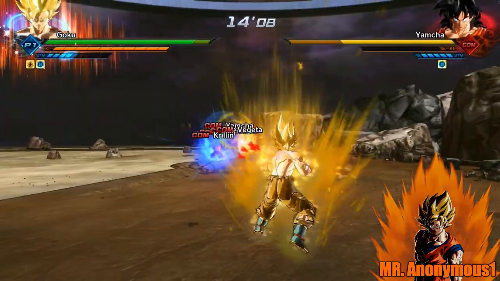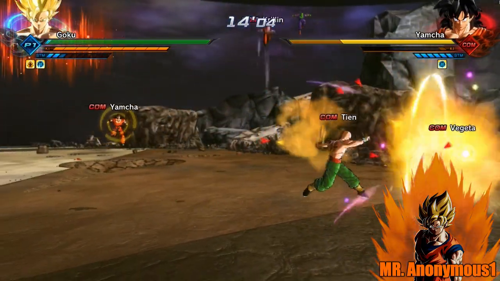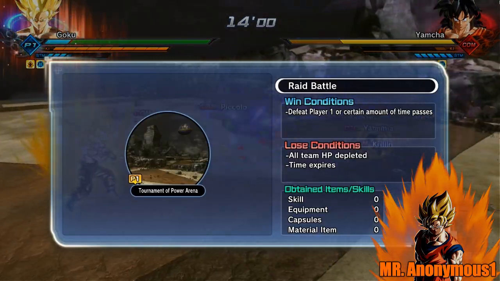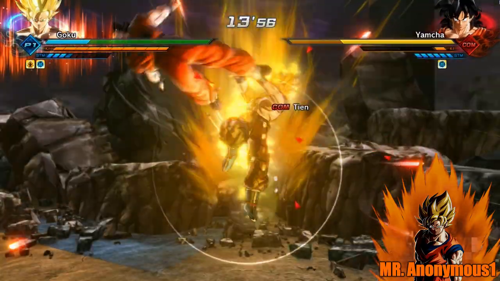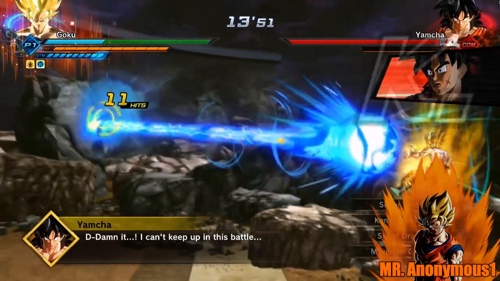But this is a really fun mission. I had like 25 problems with this version, though, and all 25 stem from one main issue. I'll explain that in just a second. But obviously, the best thing to do is get everyone down really low, and then just kill them all with ultimates.